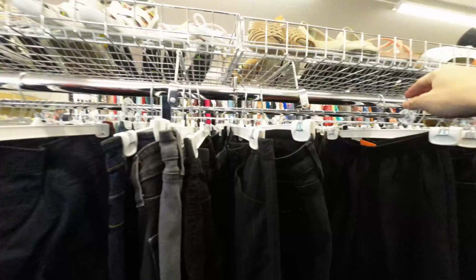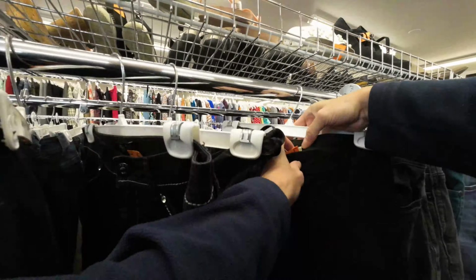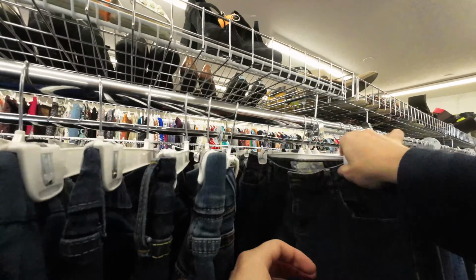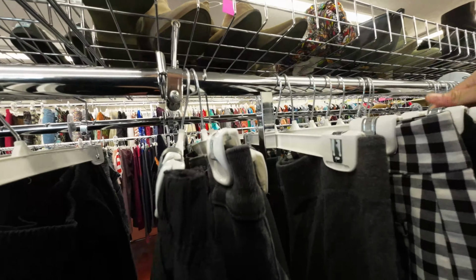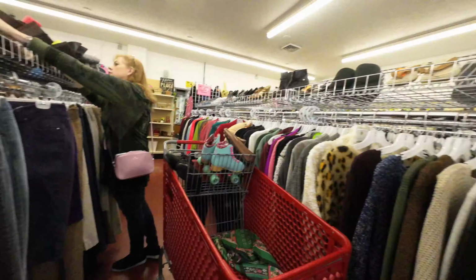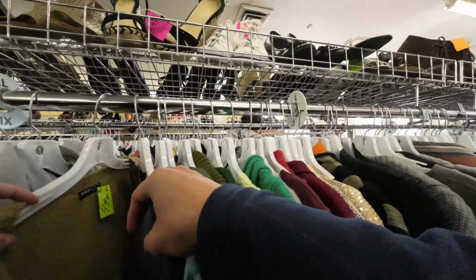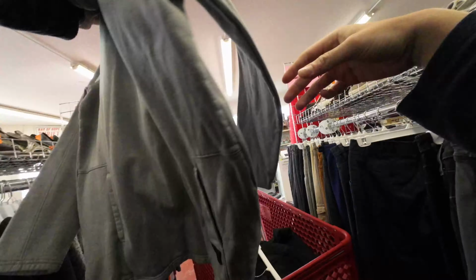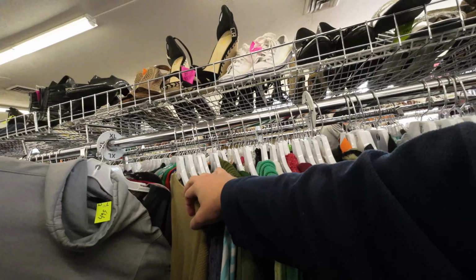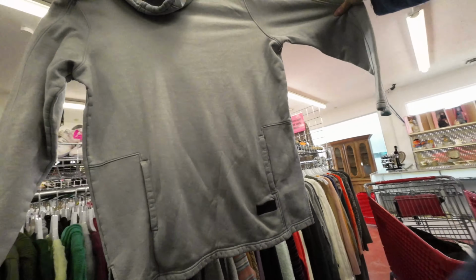So not much here. This thrift store is usually just filled with bread and butter items. Since I was just a couple minutes late, I did see the lady in front of me had snagged a nice pair of men's Carhartt cargo pants, so I missed out on those. I did end up finding a couple men's items, like a nice North Face full zip hoodie for a couple dollars. Found this men's large Under Armour fleece. It was in the women's section. Thought I'd pick it up for just a couple dollars.